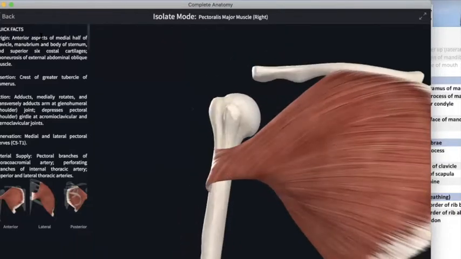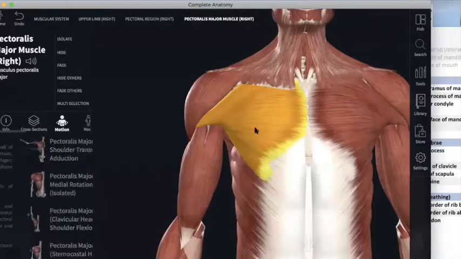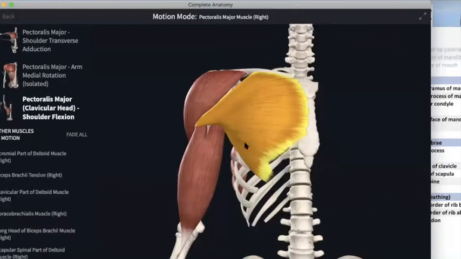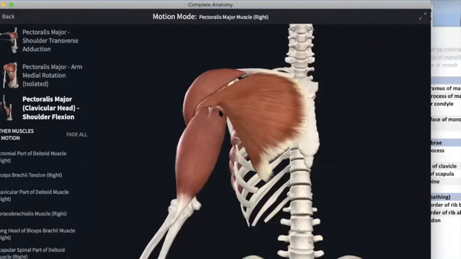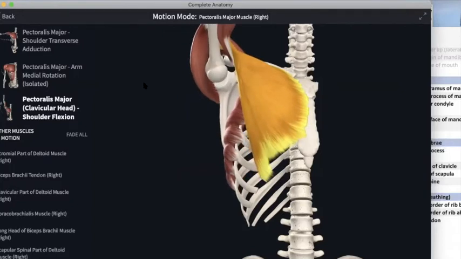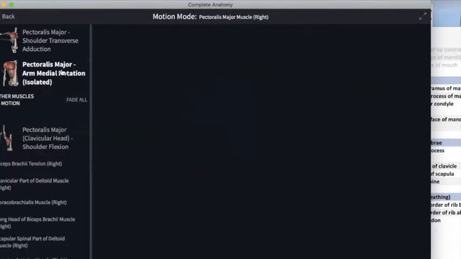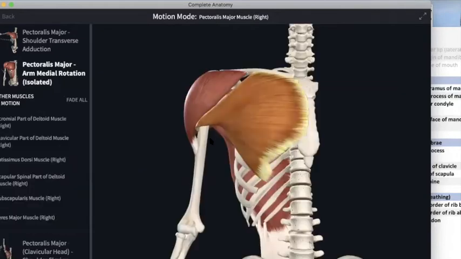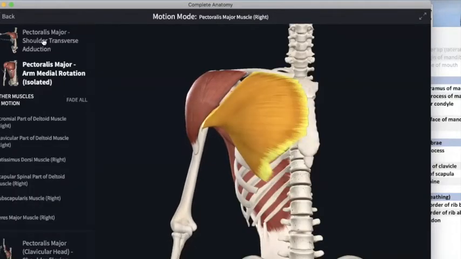When this contracts, this is a little bit more complicated just because it really depends on other muscles and what your position is, but in general, we could look at it as a major shoulder flexor. When it contracts, it's going to pull it up, because it's spanning the anterior surface. And then it's also going to be doing this medial rotation, which does make sense, pulling it this way, as well as this other one.